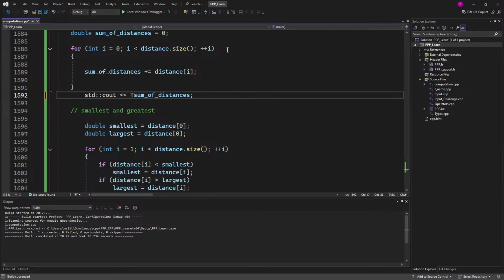Total distance is equal to sum of distances.